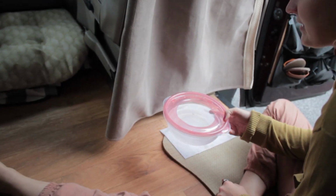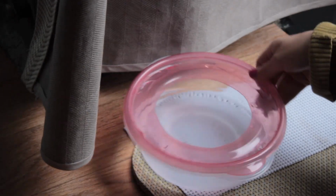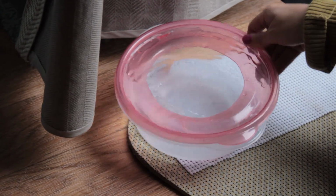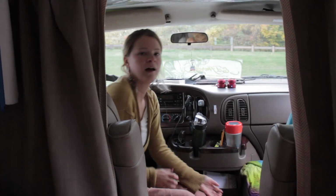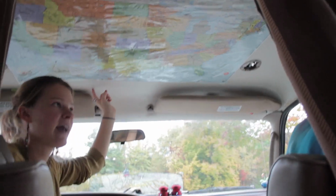For dog bowls, we got a Ziploc, any old container, and I just cut a hole in it, and it's spill proof now. If we're just driving around, it doesn't spill out. We didn't change anything up here really, except for we reupholstered the cab.